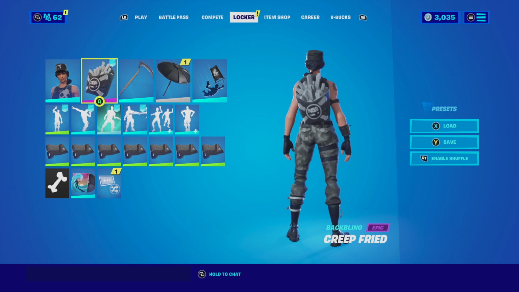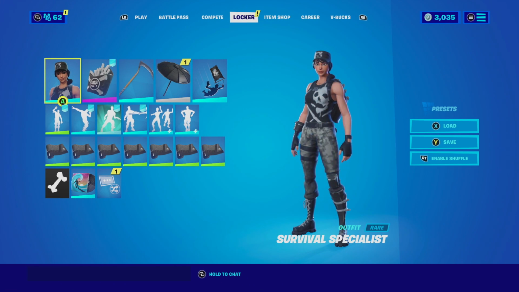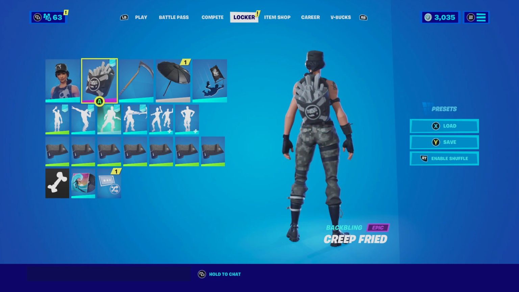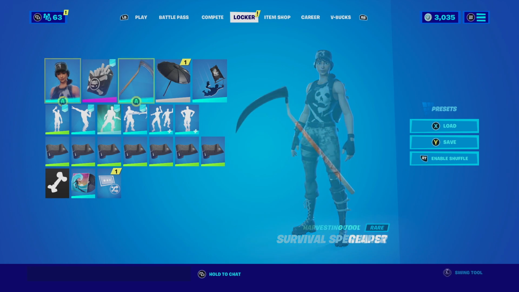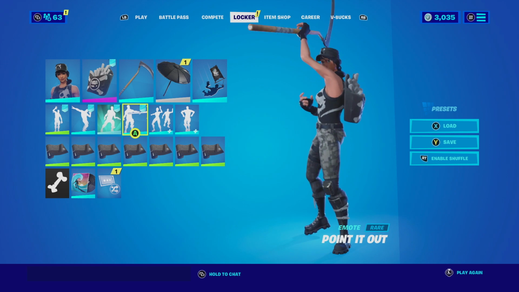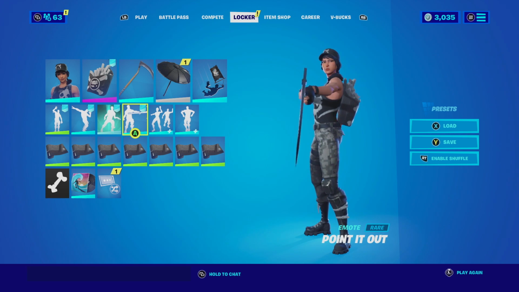For the next combination with the Creepy Fries, I'm pairing it up with the Survival Specialist. Now, the reason behind this combination is that the Creepy Fries does have the bone color scheme on the backbling itself that really complements the shirt she does have on. Then for the Harvesting tool, we're going to be going with the Reaper. The Reaper Harvesting tool just fits for Nightmares very well, and it fits this combination perfectly as well.